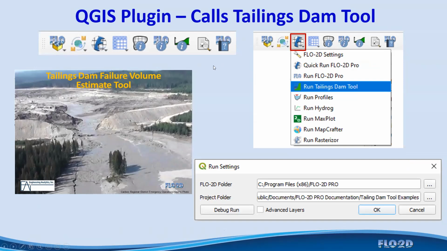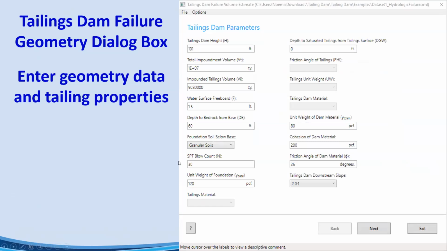Karen can basically correct me if I'm making a mistake here with the plugin number. And this plugin includes the tailings dam tool. So when you click on the run tailings dam tool, the tailings dam tool is going to open, and also the plugin is going to let you establish the settings for running that you want to establish in your simulation. And I'm not gonna spend too much time talking about that.